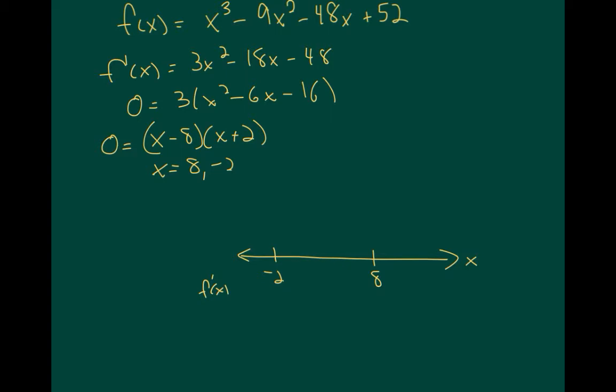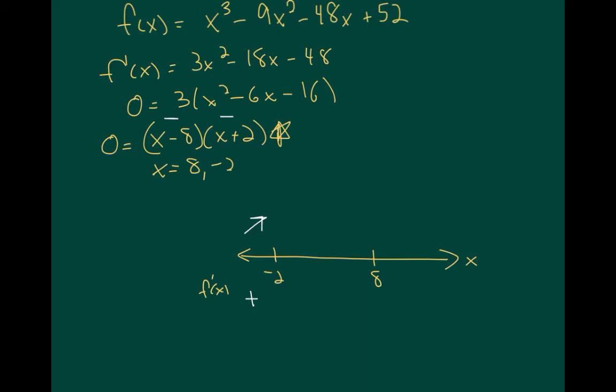Now if I plug a large negative number in, or a number safely to the left of negative 2, plug it back into the derivative. Now I'm going to plug back into the factored form of the derivative because that's just easier for me to work with. If I plug a big negative number in, I can see that the first binomial is going to be negative, and the second binomial, if the number is less than negative 2, will also be negative. Since negative times a negative is a positive, we know the function is going to be increasing until negative 2.